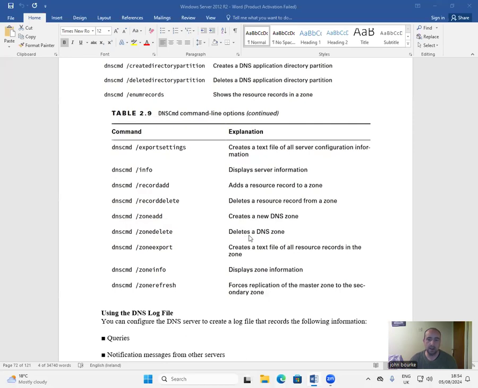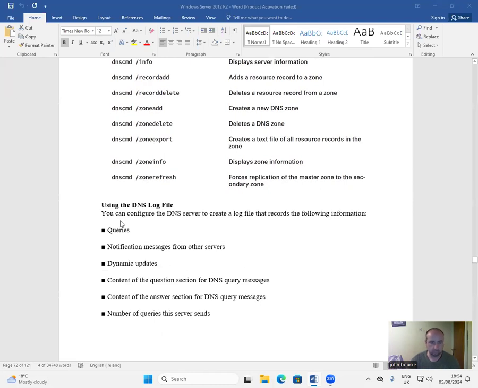DNSCmd /zonedelete deletes a DNS zone. DNSCmd /zoneexport creates a text file of all resource records in the zone. DNSCmd /zoneinfo displays zone information. DNSCmd /zonerefresh forces replication of the master zone to the secondary zone.